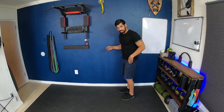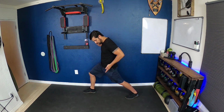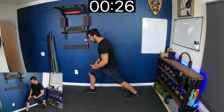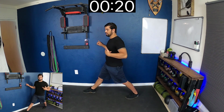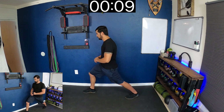I'm going to start with my left leg here. I got my trusty timer so I can see it. And I'm going to start by just driving the knee down and letting that sink in. And we're going to go for 30 seconds here. Now, what I want to do here is I can just come out of it for a little bit, bend my knee in to kind of ease into it as I'm getting used to the stretch, especially if you're not used to it. And I'm going to do this for the next 15 seconds here. If you're okay already, you can even hold that stretch already.